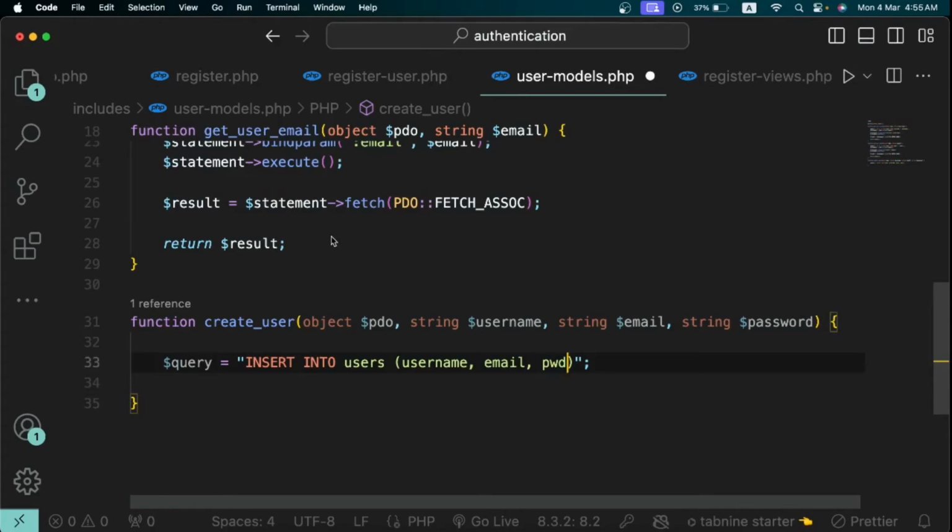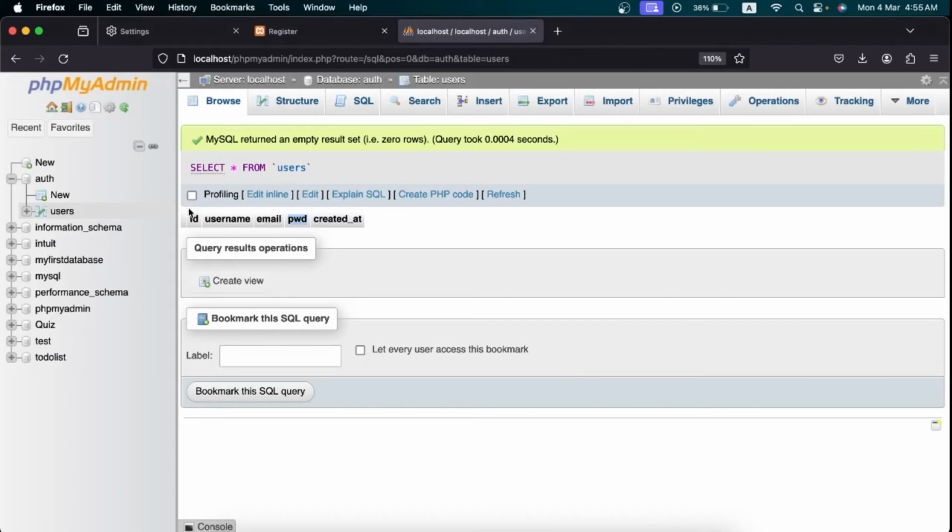Those are the only values that we are going to be inserting: the username, email, and password. The ID is auto-generated for us because we specified that this is an auto-incremented field, and the created at field is also specified for us because we gave this column a default value, which is the actual time that the new user is being created.